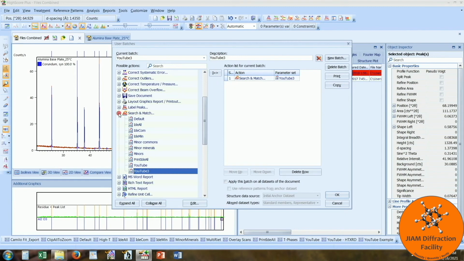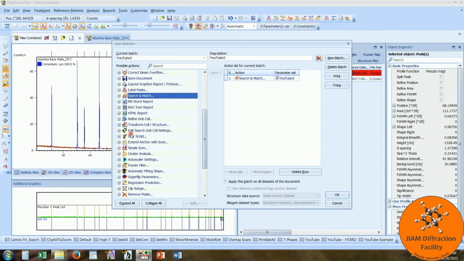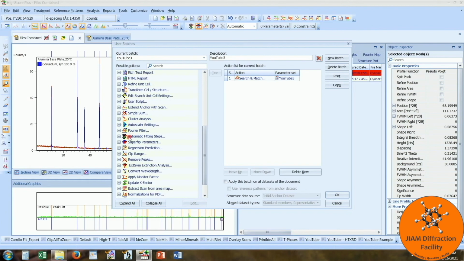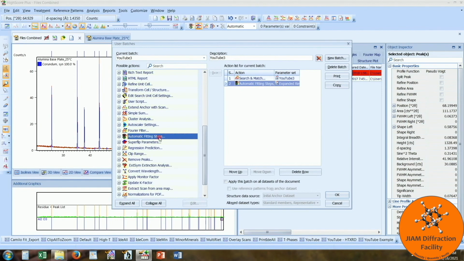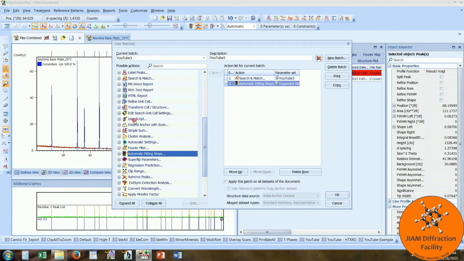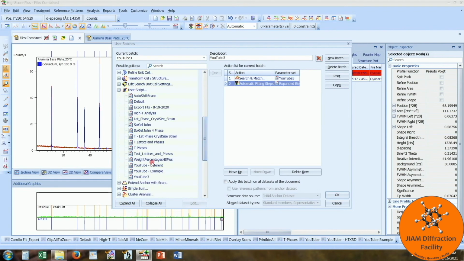Once we perform a search match, we then want to refine it, so I will go to Automatic Fitting Steps, click the plus sign. I want to use this expanded Rietveld, so I will left-click and drag that over. We will shrink that, and then after we refine it, we want to use our user script, YouTube 3, to export it to Excel.